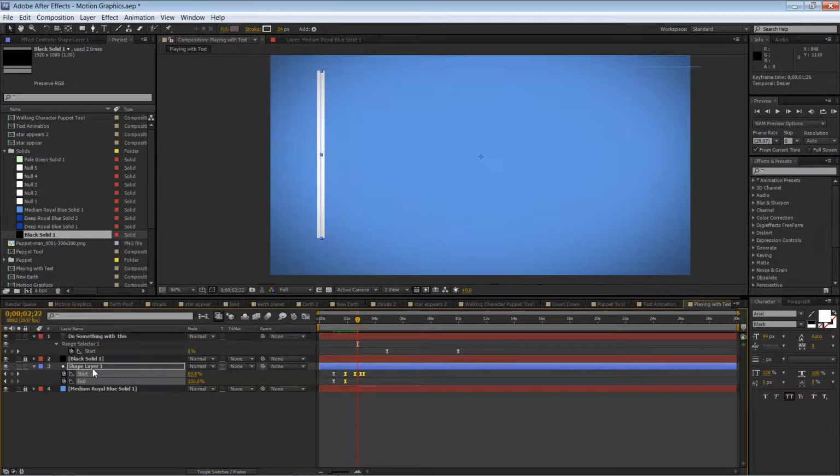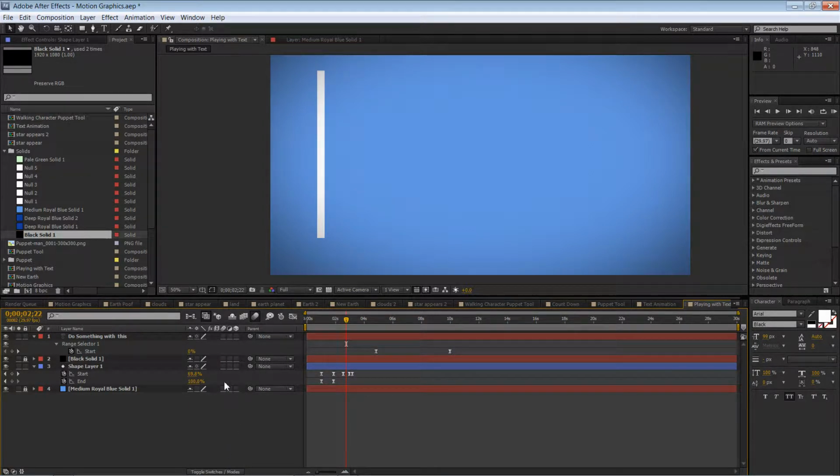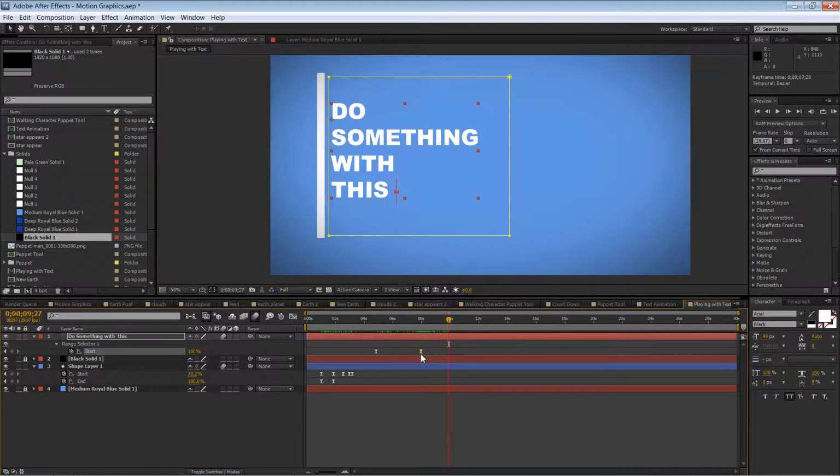And also we can turn on your motion blur. Not only that, motion blur for our layers, but also motion blur for the layers you want to actually see the motion blur on has to be turned on as well. So then we get something looking more like this, much faster. And then when it plays out, you can see that there is a bit of a motion blur there as it plays out. And we can just increase the speed of that by bringing the two keyframes a little closer together.